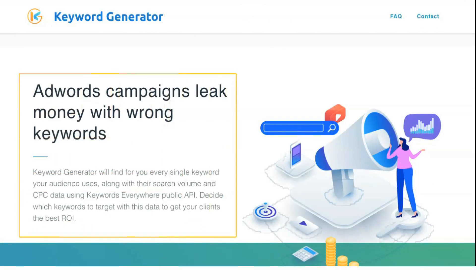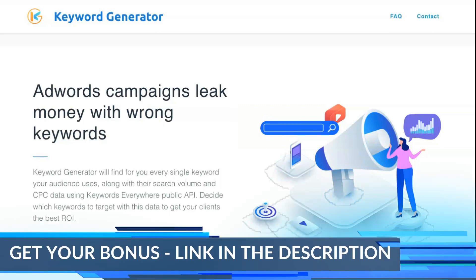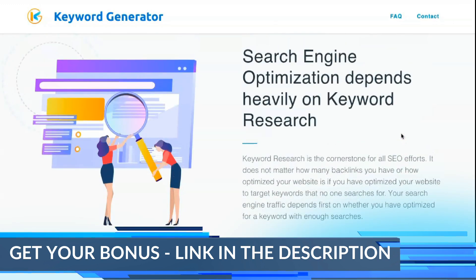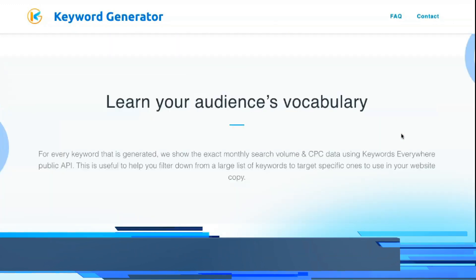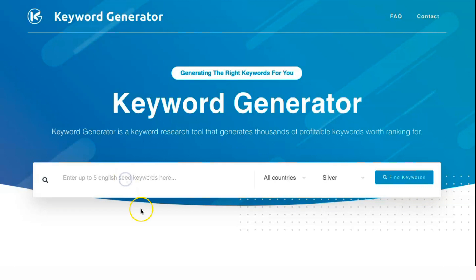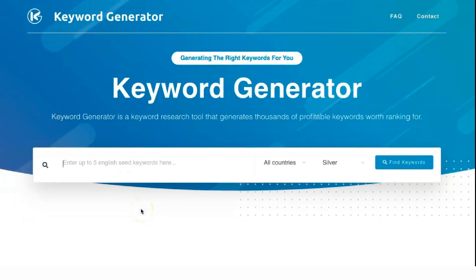The process of using Ahrefs Backlink Checker is relatively simple. Open and log into Ahrefs. Use the menu section at the top and select Site Explorer on the toolbar. Enter the domain of the site you want to check — you can use the URL or domain here. Click the search button. In the menu on the left, click Backlinks. Use this page to see all the backlinks for that site. The left menu can also access other features such as broken backlinks, referring domains, anchors, and internal backlinks.